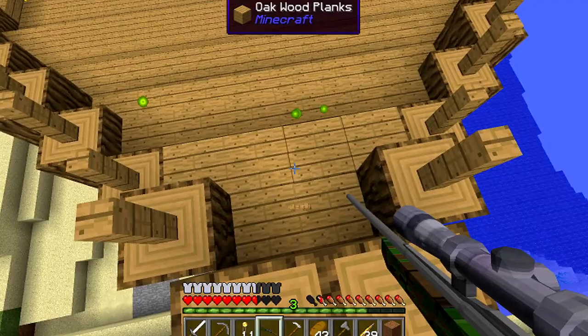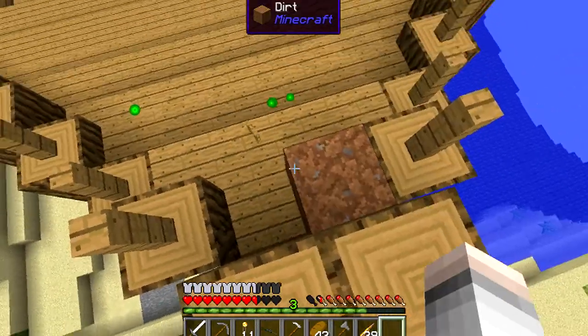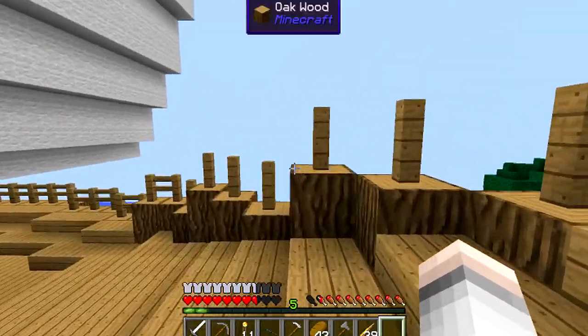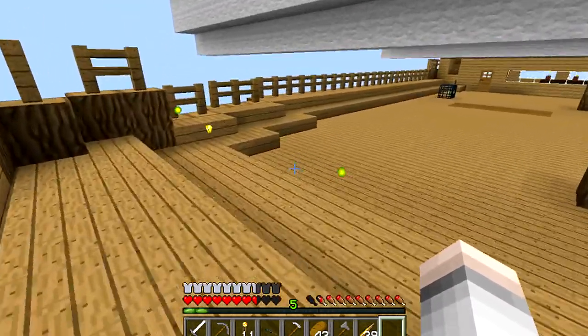How did they get up here? I'm going to put myself a dirt block there so I can get... Right, we're on the ship. Hey, Blackbeard. Got notes on us, kid. Absolutely nothing.